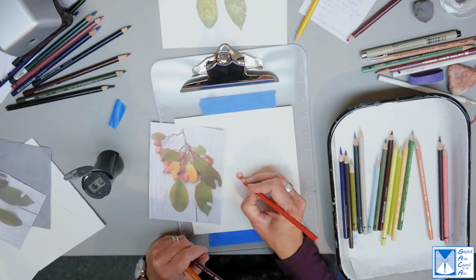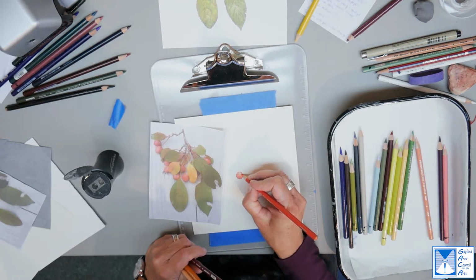I'm starting to fill in the tooth of the paper more. So I probably have, what, eight layers in now? I'm not sure, I wasn't counting. This is a little bit lighter. Bring this in to the edge.